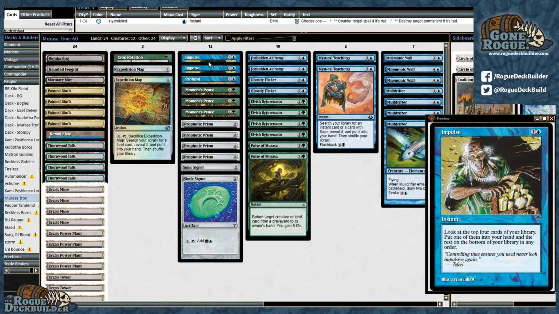Impulse is going to look at the top 4 cards of your library, put one in your hand and the rest on the bottom of your library. I like running 2 of these as it seems to be the sweet spot to find Tron or find exactly a Fog Effect or a Pulse of Murasa or any other card at that point. Impulse is the best way to find the specific card, instant speed.